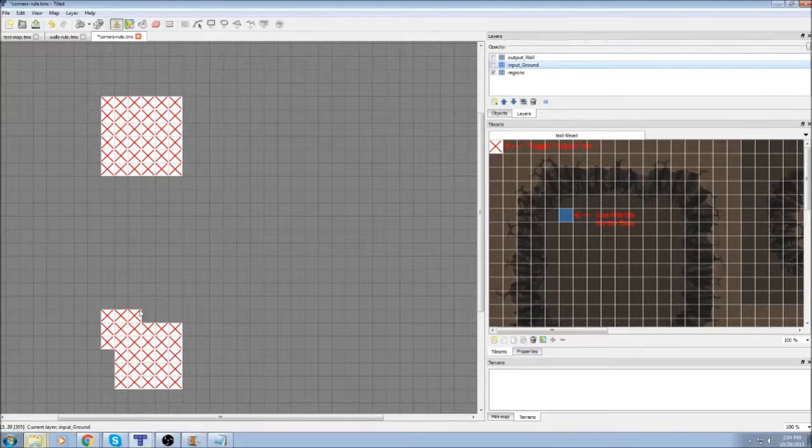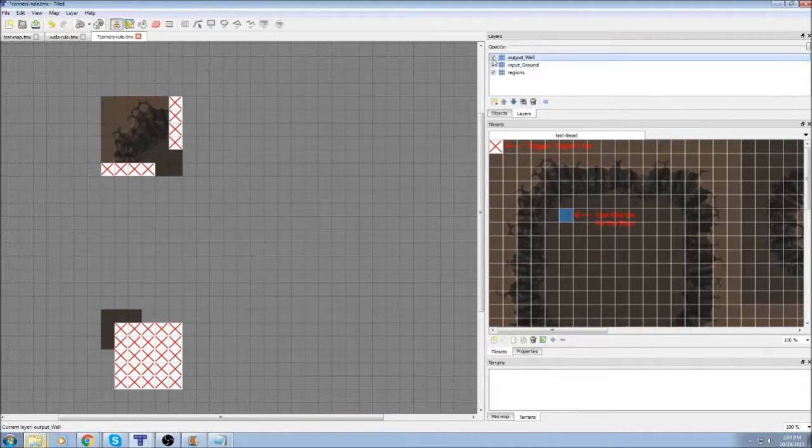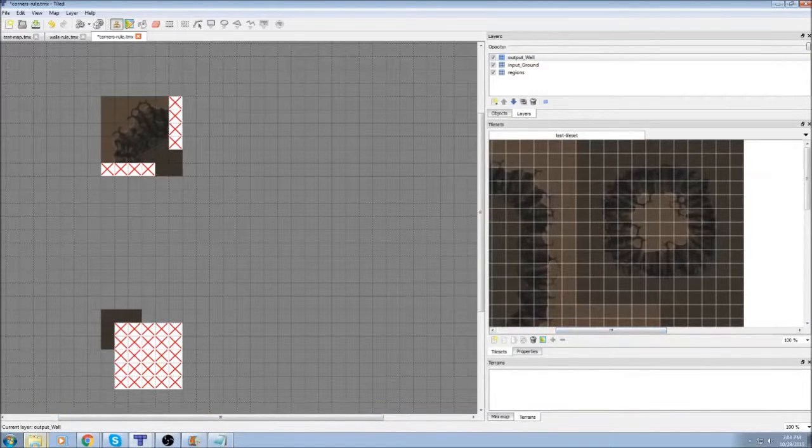So basically on our map, if we've got a section of ground like this, or just anywhere on the map that's that size, it's going to analyze it, and it's going to say if we have carved out ground just here and not in this area, then the wall we're going to output will be this guy.